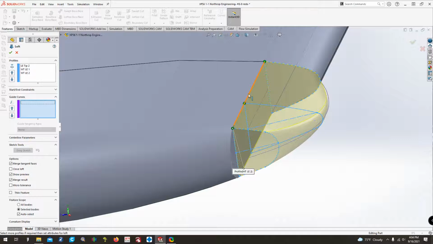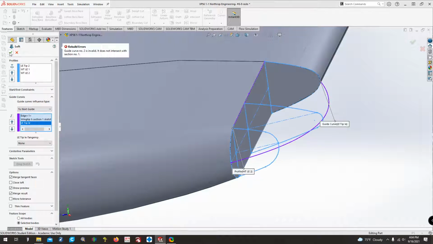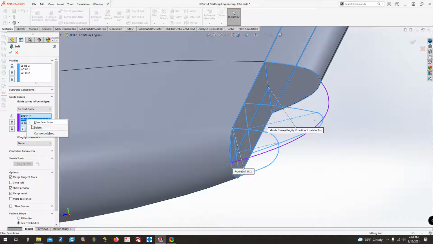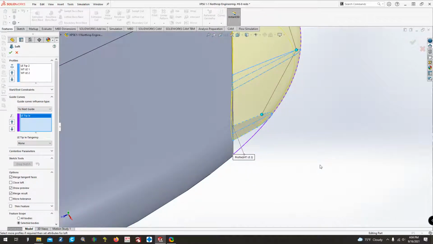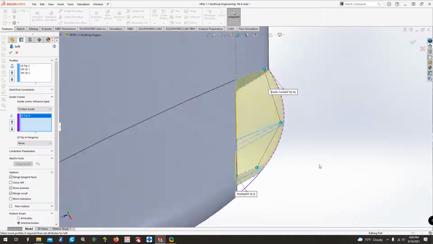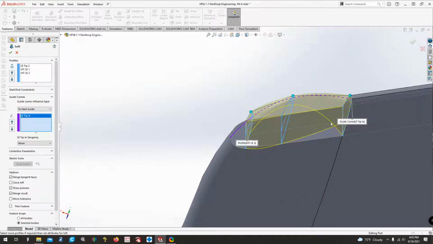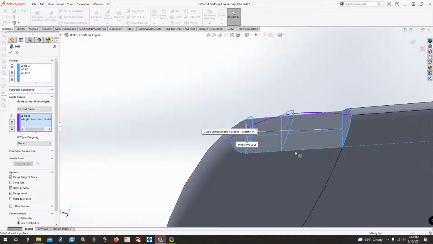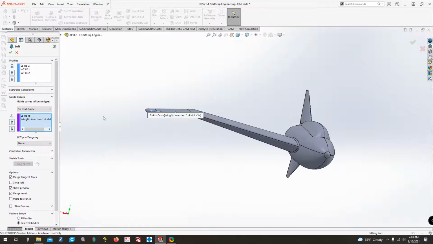So now for our guide curves, we want the top surface of the airfoil, the bottom surface of the airfoil, and then the leading edge. And it's probably going to do something weird, saying, hey, I don't like it. Yep, guide curve number 2 does not intersect with section number 1. So let's clear all these and try this. We'll just select just the leading edge. We'll scroll it around a little bit, and that looks pretty good. See, it does have some weirdness down here at the bottom, which we can select. And it's going to tell us the same thing: guide curve number 2 does not intersect with section number 1.